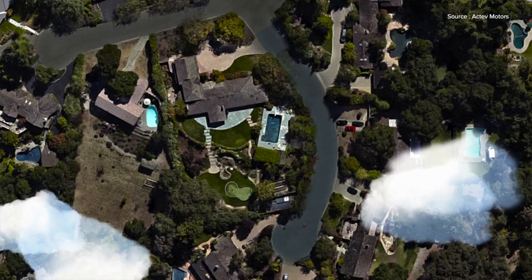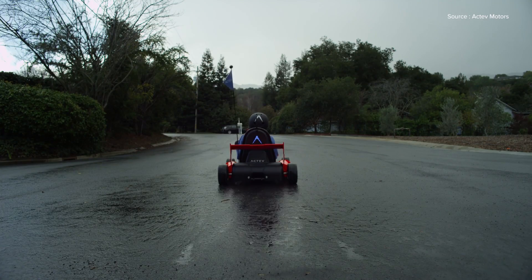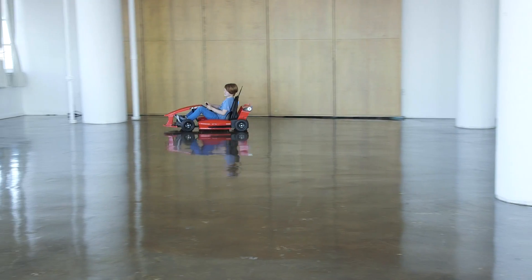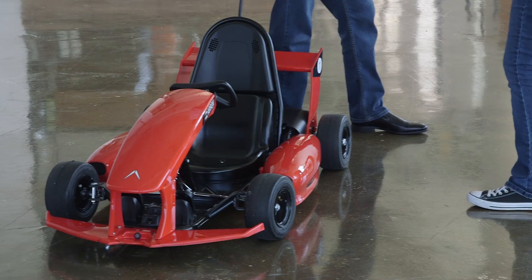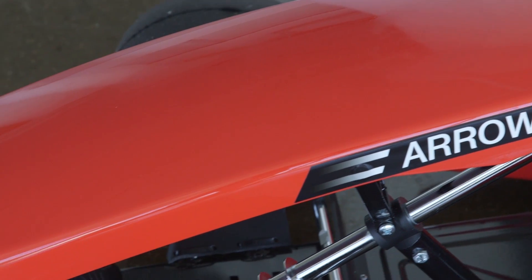Children can never really leave their parents' line of sight thanks to the proximity limitations. Once a driver goes out of range of the phone, the cart slows down and has to be brought back inside the invisible fence for the kid to get control of their vehicle back. This means the parents will never have to go chasing down the street after an Arrow — it just won't get very far without them.